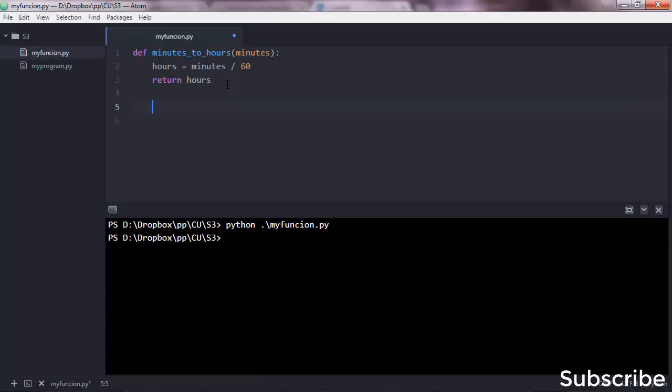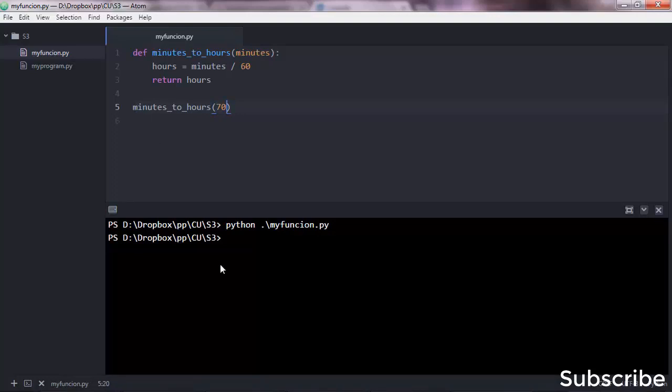So backspace to go here to unindent. Unindenting means that you are done with the function definition. So when you start a new line, like here, that means you are not writing inside the function. And so to call a function, you just call the name of the function, minutes to hours, and then you open brackets, and inside brackets you pass a value that you want to use as input. So let's say you want 70 minutes, you want to convert them to hours.